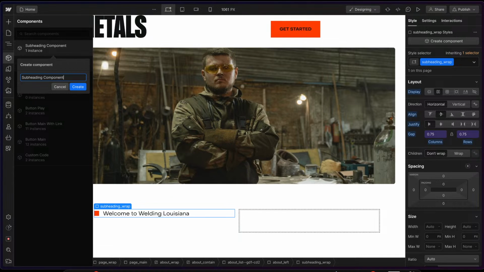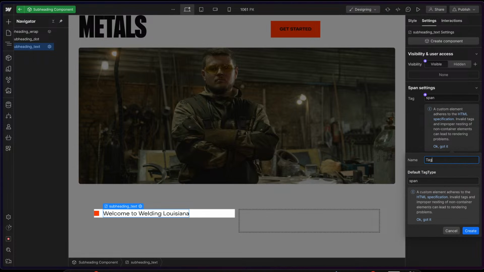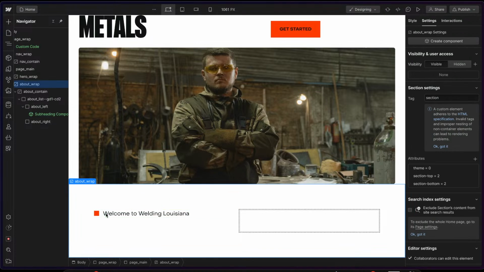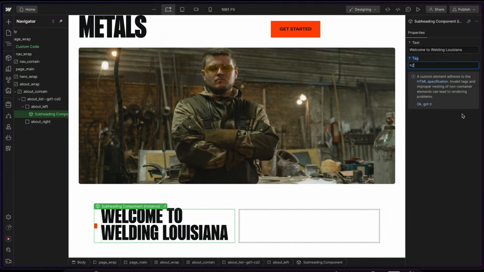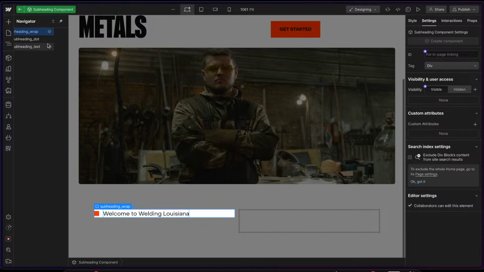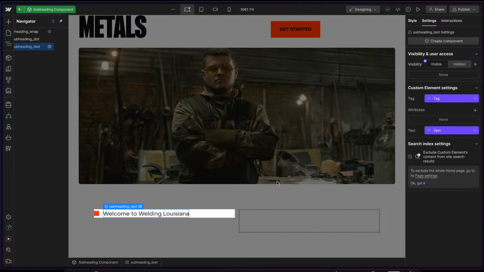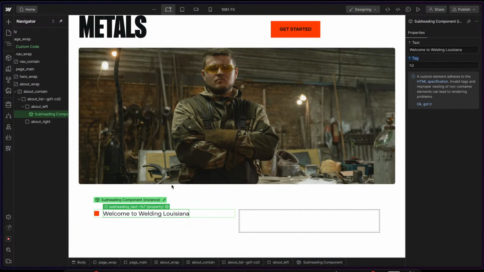And let's go ahead and link its text, first of all, to a field called text. And then we'll link its tag to a field called tag. And that way, by default, the subheading component is just a span, and then we can make it an H2 if we want it to be an H2. The only thing is we'll need to make sure that this text style is always the correct style, regardless of the tag that we have applied. So let's give it a FS7, which is the paragraph font style. So even if this is tagged as H2, it'll still look correct.